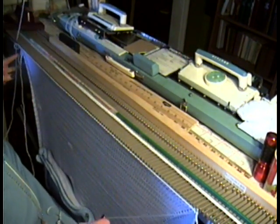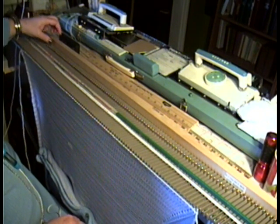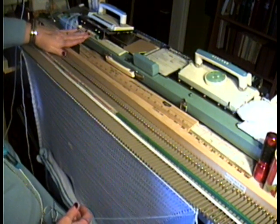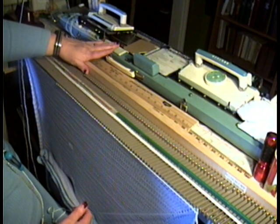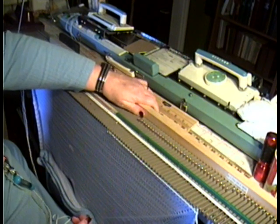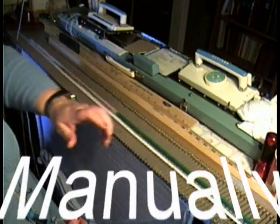I'm just going to gently pull up the loop over there. Now, I'm going to manually knit this last row. And I got a half inch board back there. And I'm just pushing it. There's no tension on this yarn. And I'm just pushing the nub of the needle back so that it hits against my half inch board. I'm just kind of rotating the thumb so it pushes one in at a time. Because I wanted an elongated stitch so that when I do my crochet cast off, it is a slightly larger stitch.